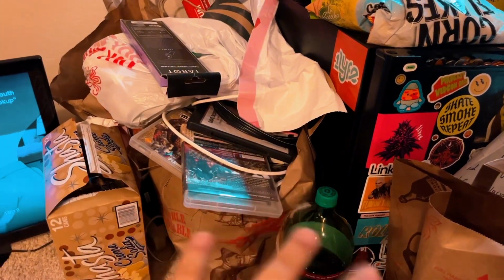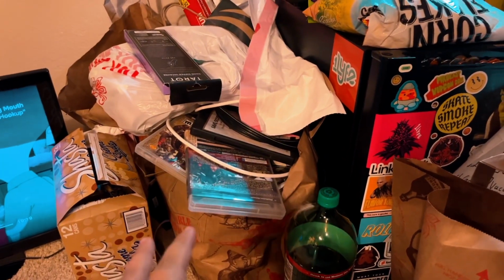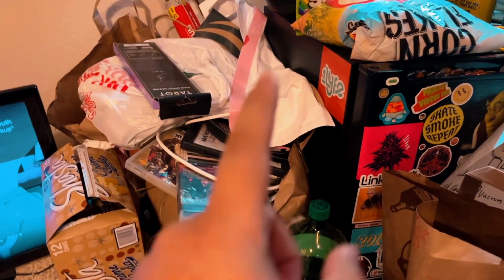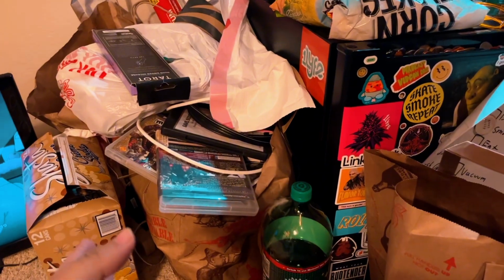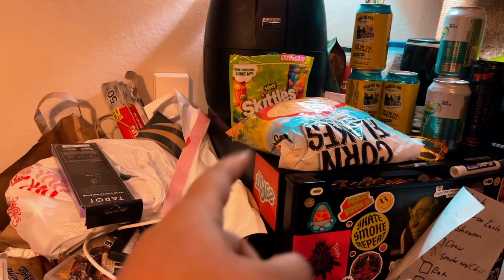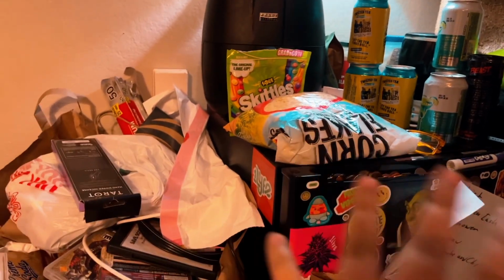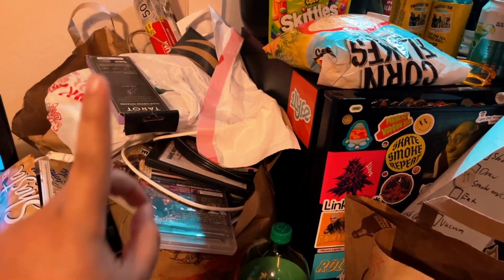Just when I threw out the entertainment center, there was a lot of stuff inside of it that I had to put in bags, so it's a lot of pet things and just random things that were on top of the entertainment center. I got garbage bags here to be able to eliminate whatever I want to get rid of, and otherwise I'm going to be organizing the little top of the food area, I suppose, because again, I need to find a better desk area for my fridge, my air fryer, and everything. That's why it's kind of like a big disorganized mess right now, but no food mess. We're good.